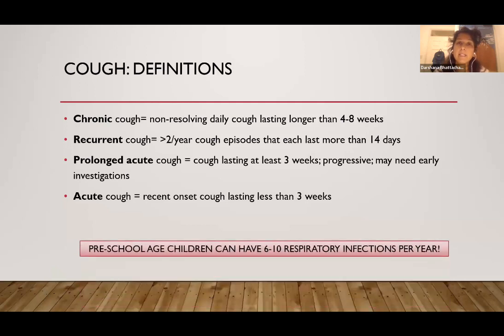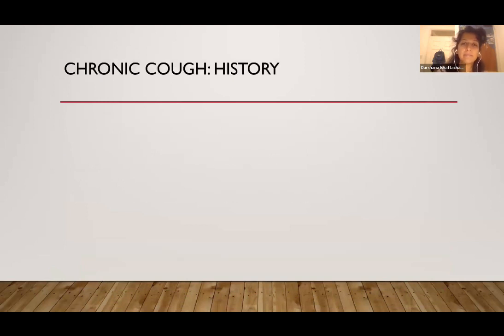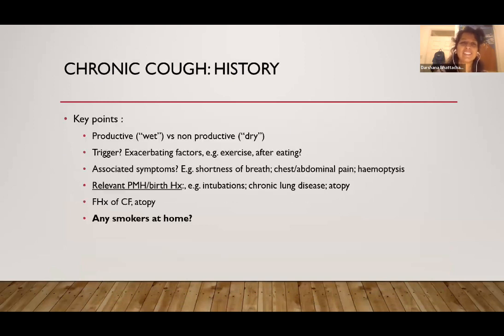But bear in mind that it is quite normal for preschool-age children to have between 6 and 10 respiratory infections per year without any underlying immune system issues or faltering of growth. So again, that's something just to counsel parents and caregivers about if they are concerned about that presentation in otherwise thriving children. Yeah, I know, it's crazy, isn't it?